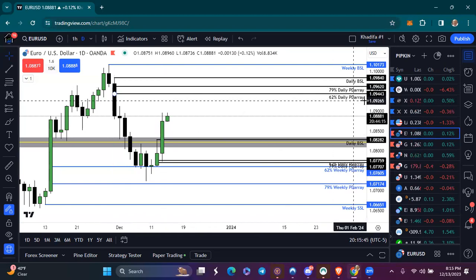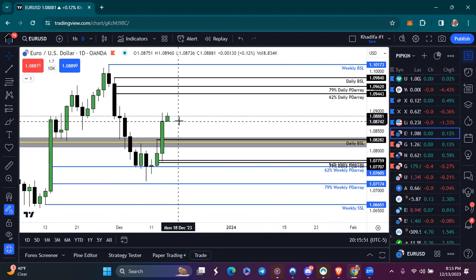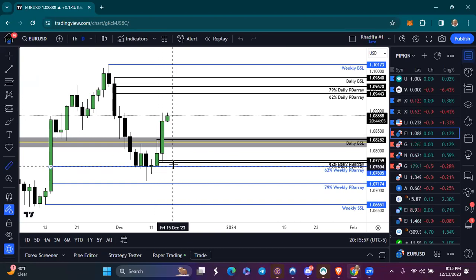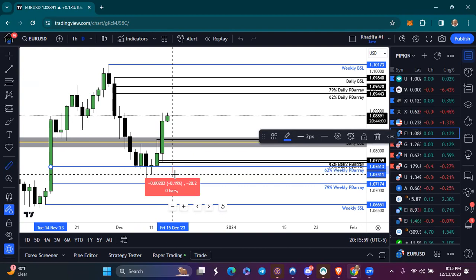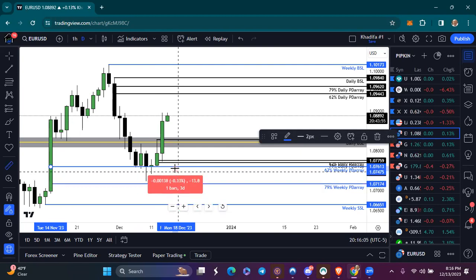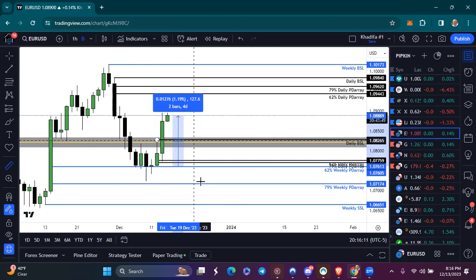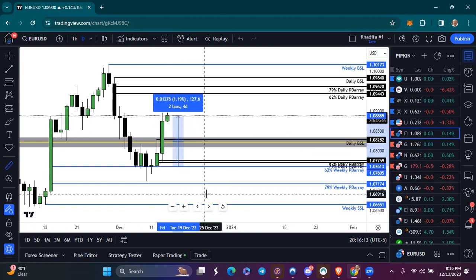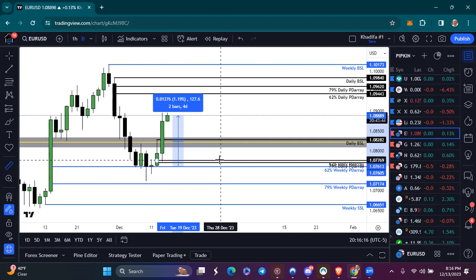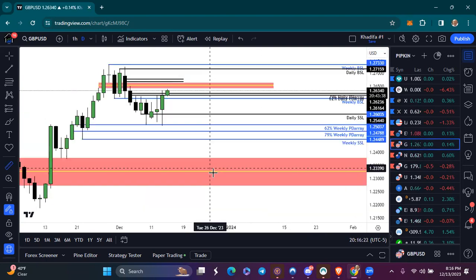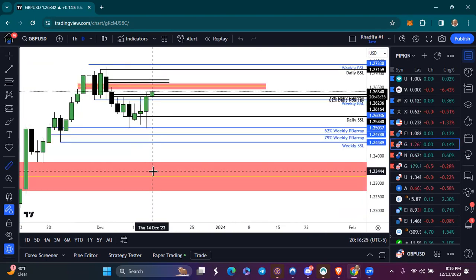November the 30th PD arrays, premium PD array levels, right? And that's what price has been making its way towards since Monday, right? We had a slight pullback of 20 pips, right, down into these two weekly PD array levels, right? And then from there, price is up off of a 20 pip pullback, price is up 127 pips at the current price. Easy peasy.